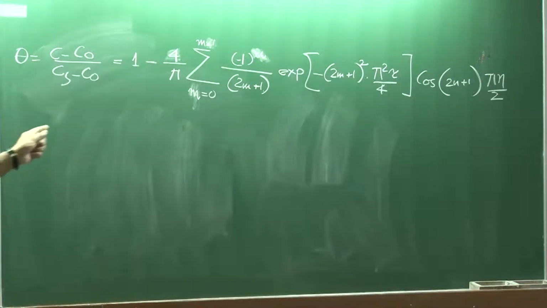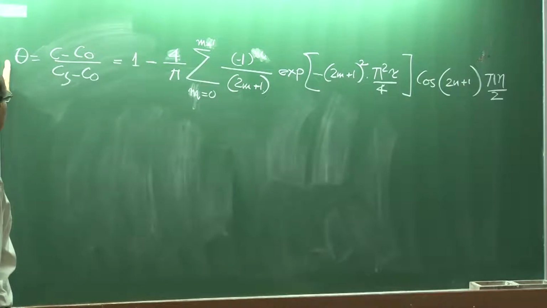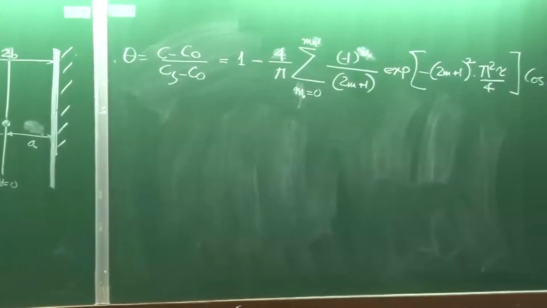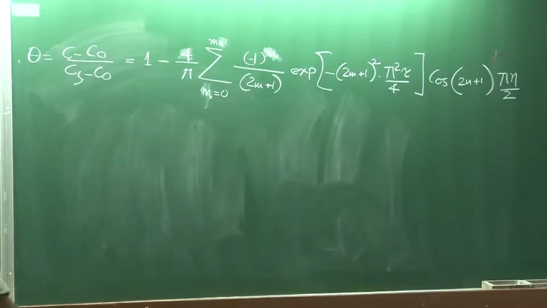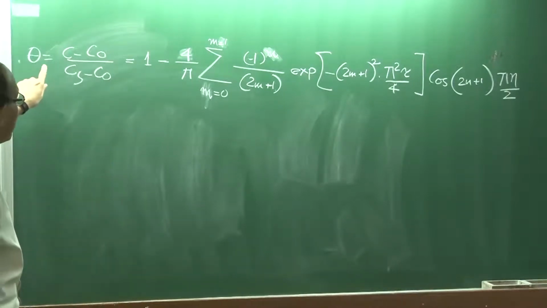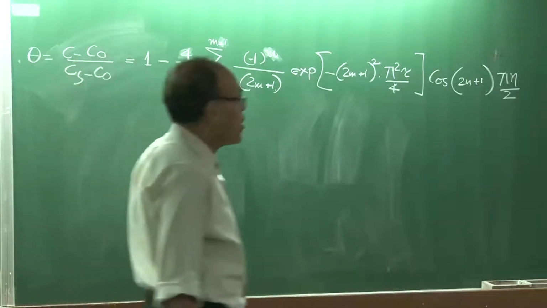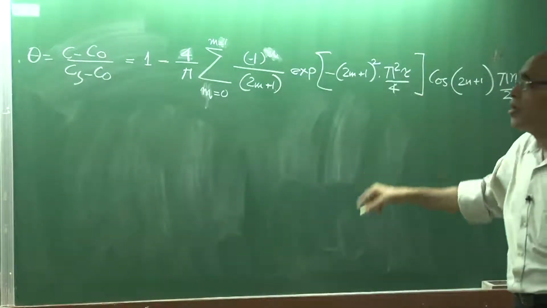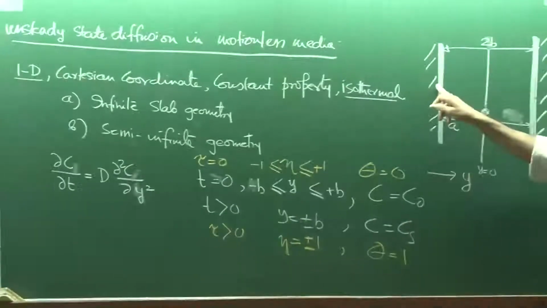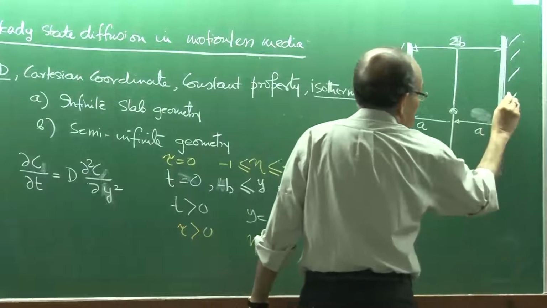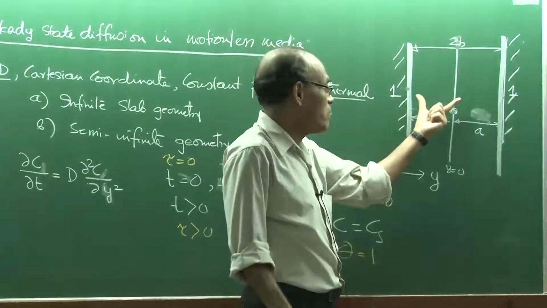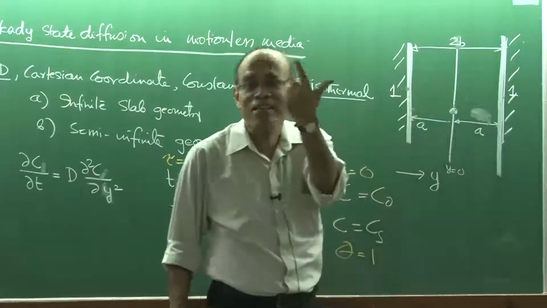And as I said, if I do 1 minus theta, then this is the other definition here, then 1 and 1 will cancel out. Okay? And as you can see here, this will tell us what happens if you take a very large time, extremely large time. So, what is the extremely large time solution? If I reach the dimensionless concentration 1 at the boundary, then at infinite time everywhere the concentration will be 1. That is the solution of this problem.